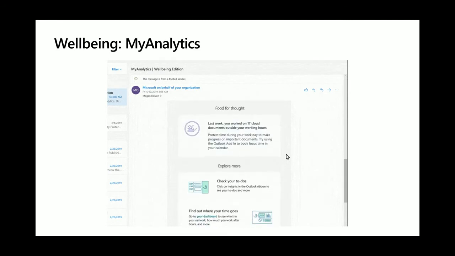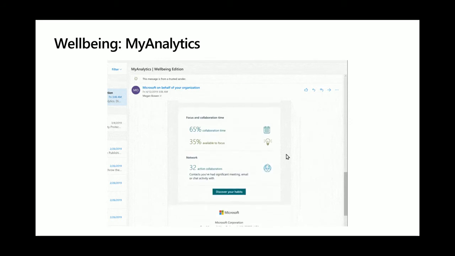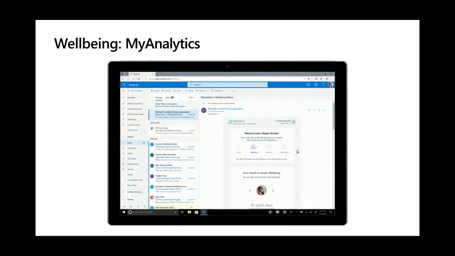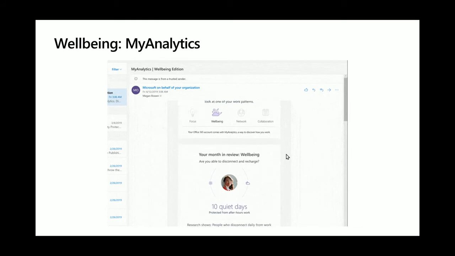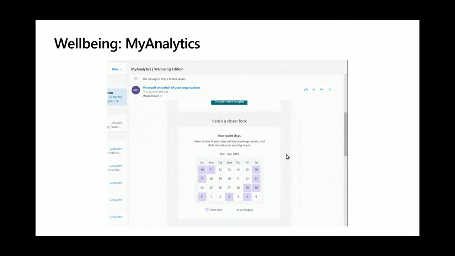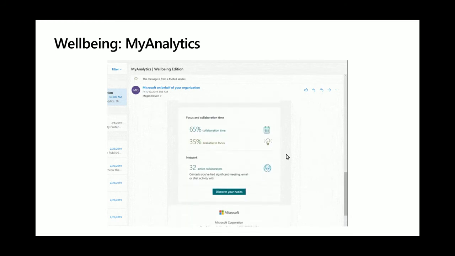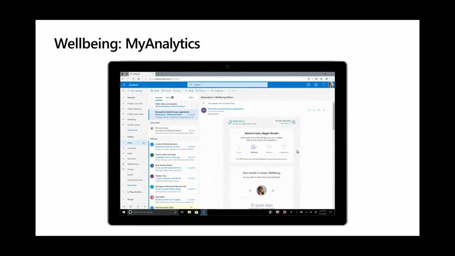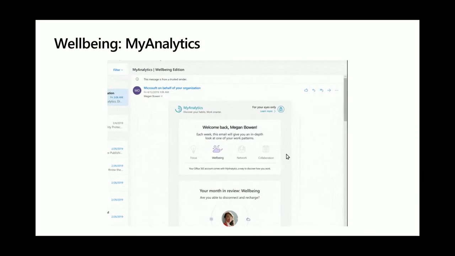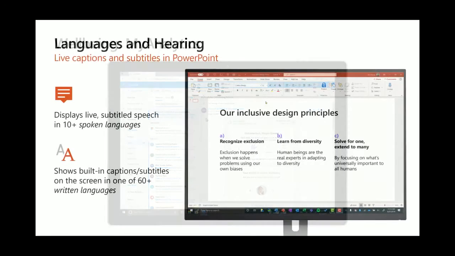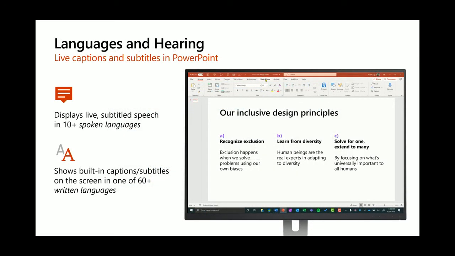And there is so much other data that you can use to better understand how you use technology and how you spend your time wisely. This is really important because sometimes people are just not aware of how they spend and invest their time. Having solutions like this is really powerful and helps them achieve the goal of being more productive and collaborating better. So, live captions.